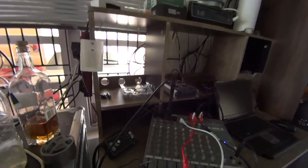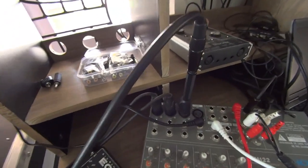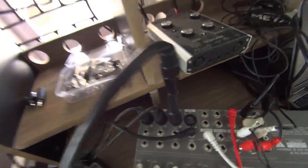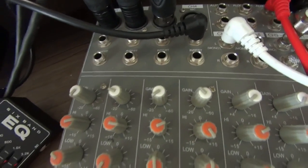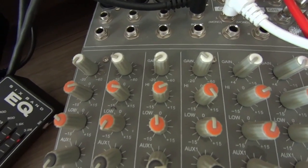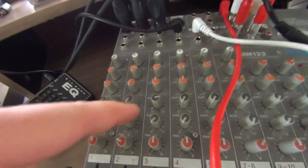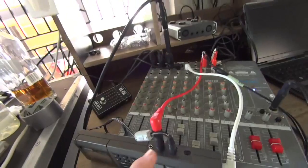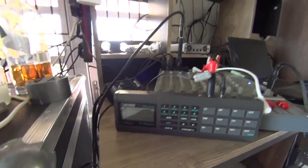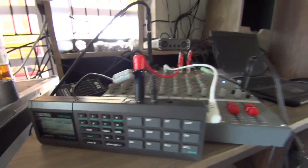The way it's working here with this trigger — I use it on channel 3. I go inside, I have number 3, the gain is pretty low, I boosted the highs a little more than the standard lows. I put the signal on the aux channel here, and from the aux channel I go into the trigger input of my drum computer. There's a little LED, so every time I hit the bass drum I should see this little red lamp come on.